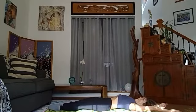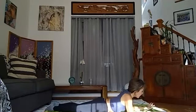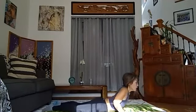Inhale, exhale, one more, inhale, exhale, extend your legs, arms. Pointing toes and bend your knee, flip over, facing down, put your hands, cobra pose.